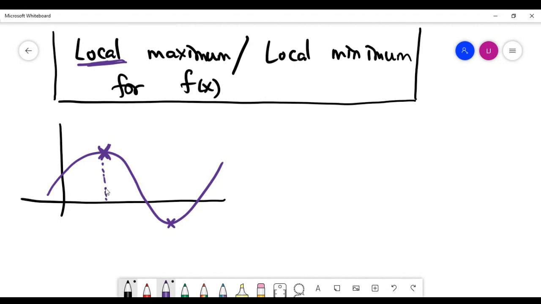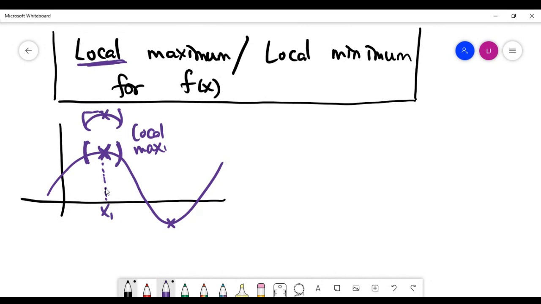So local maximum means we only check out the values around this point, which means that around here, you can look at what you have here. You see, right around here, if you zoom out a little bit, this point is clearly the point that you can achieve the highest values among all the points near x1. And in that case, we call such a point a local maximum. It is definitely not the same as the concept of absolute maximum.